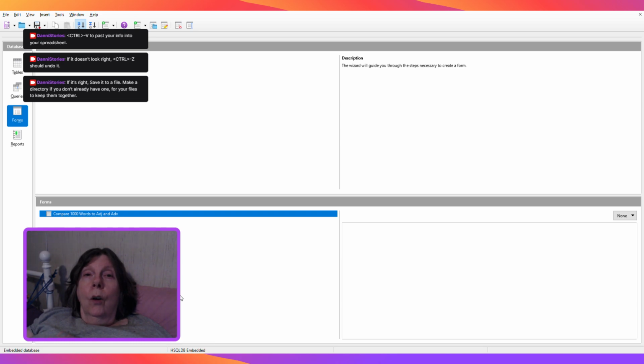Now these are only showing, they're not showing 1,000 words, they're showing 41, which are the 41 that were in both tables? I wanted either or.